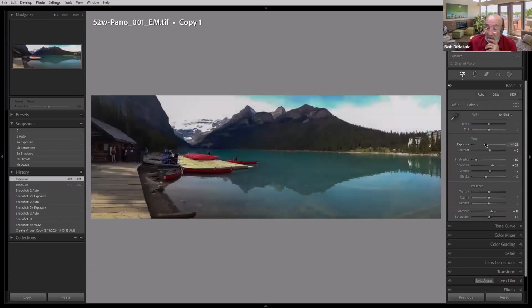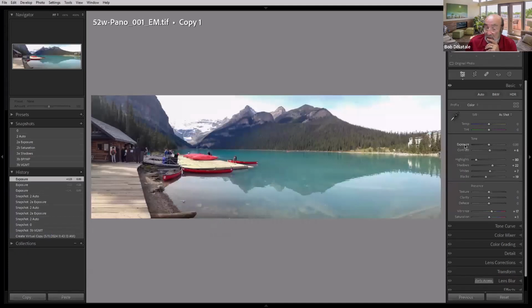You'll see me when I do this processing, double clicking the exposure here gets it to 0. I click right inside here, and if I hold the shift key, I can go up, up, up, down, down, down, up, down, up. That's a good place to start for me. So first thing is autotone. Then the next is the most egregious.